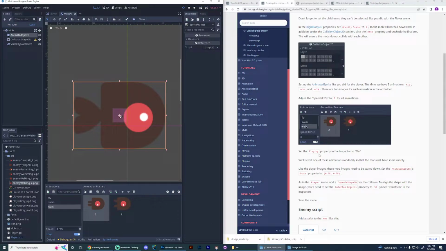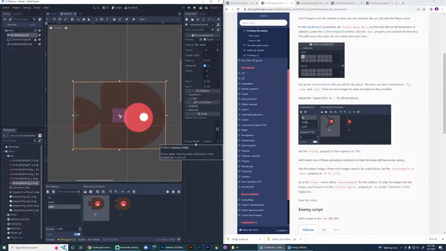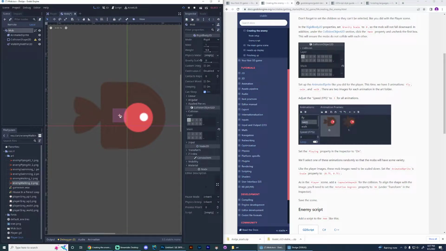Set the plane property in the inspector to on. So where is that? I think the inspector's over here. Down here, I see a loop. Is it a mob, maybe? Plane. We're looking for plane.